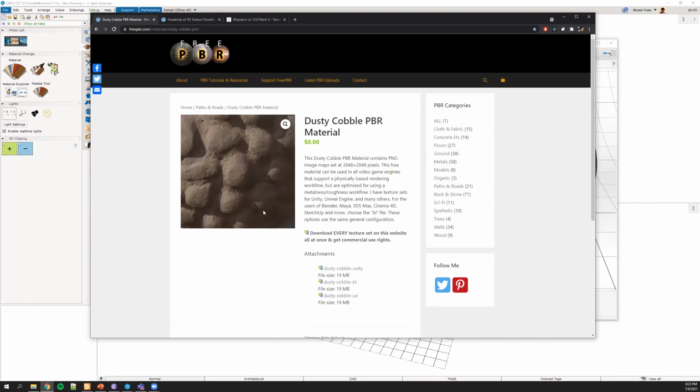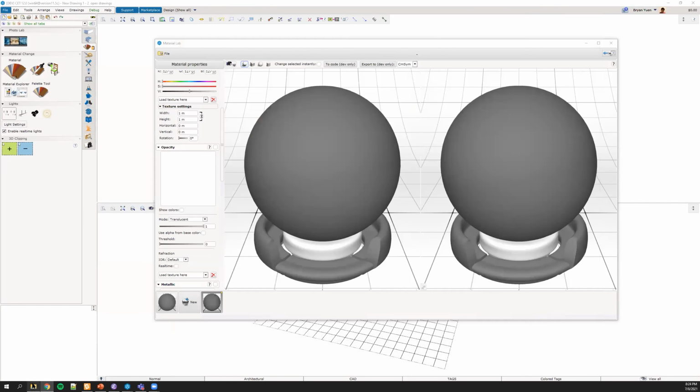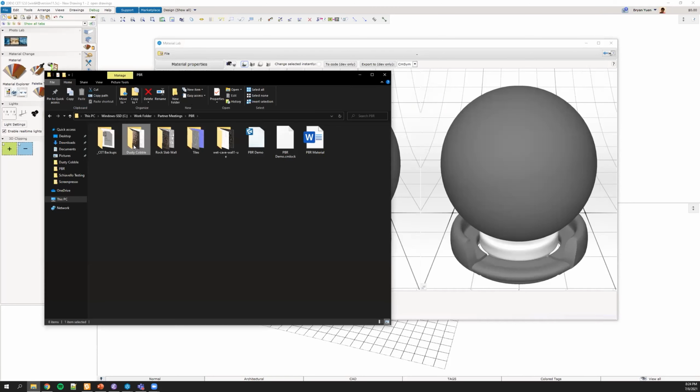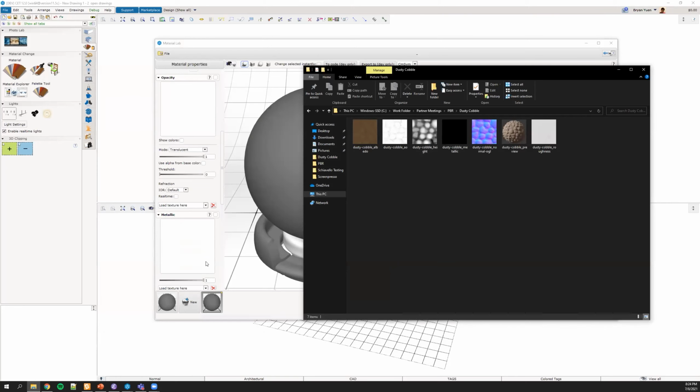It looks something like this, and what you have to do is download this file off the internet. I already have it downloaded, so let me just load it into CET. I already have all of these files in a folder like this. What you have to do is drag one of these materials into one of these channels.